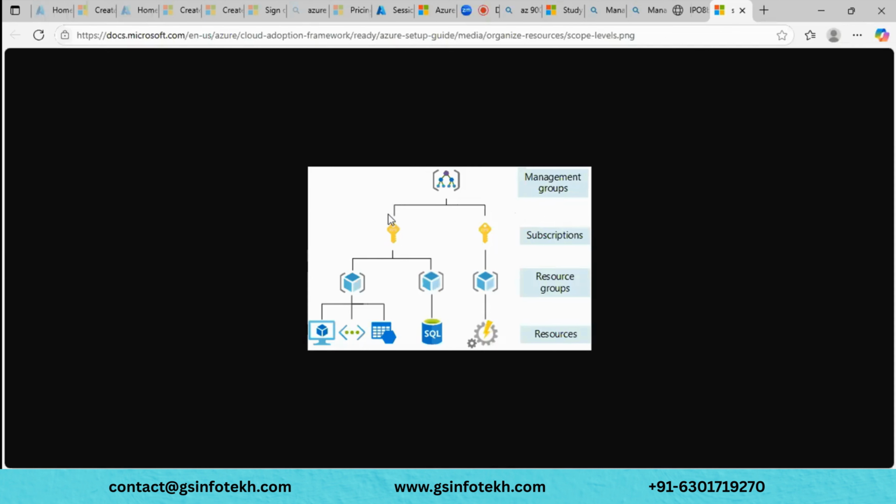To track their billing, they can't create all the subscriptions and all the resources under the same subscription, because it is not possible to track which resource is utilizing how much and what the price is for each and every month.